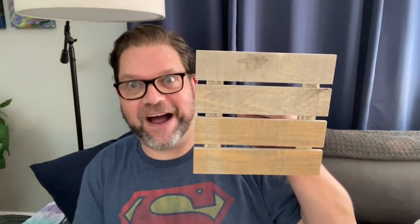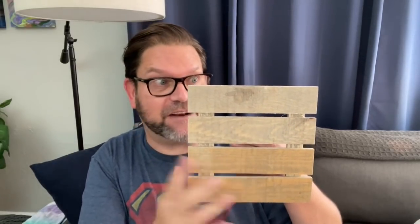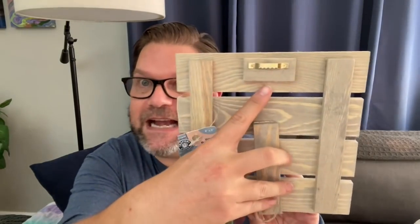The last thing I'm going to include in the home decor section, which is really more for the craft section, was this great sign. I love it — it's got such a great base to it and you can really do a lot of great things with it. What I really loved was the back of it has this easel stand where you could very easily make this a tabletop sign, but it also has a hanging hook if you wanted to hang it on the wall. Very good to use for crafts and DIY projects.